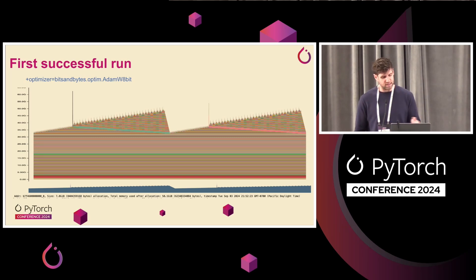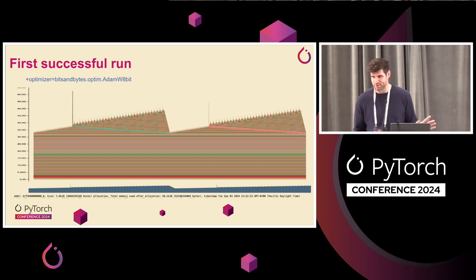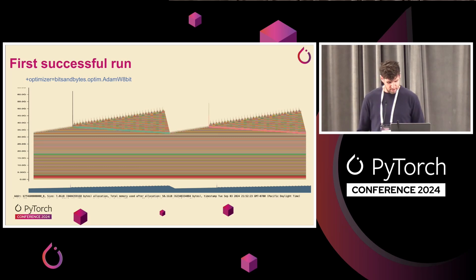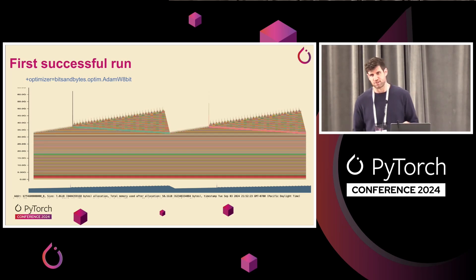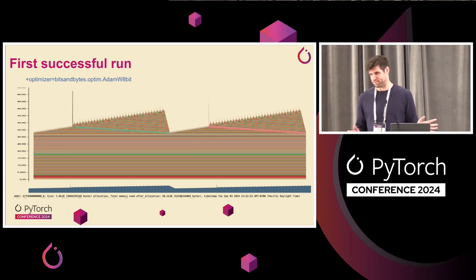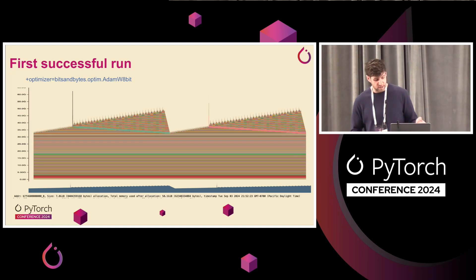This is a memory profile — a great tool from PyTorch. You can view it in the MemoryViz tool, and we expose it in TorchTune through the CLI, so you can just add some config and get these for free. The point of this section is to show that I can't tell you exactly how to make your model performant, but you can do it yourself. You just add some config to the command line, get your memory profile, get your traces, and figure it out yourself.